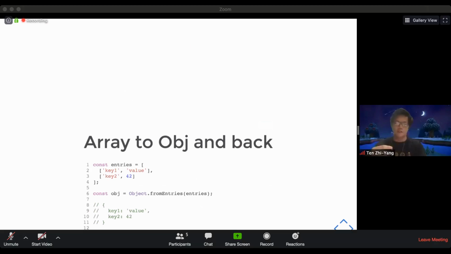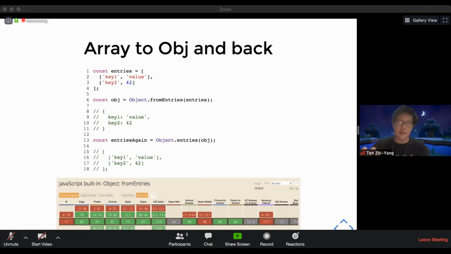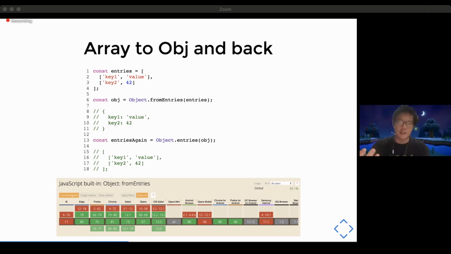this is another interesting thing that some of you may know, but Object.fromEntries and Object.entries are a very good way to change an array to an object or back. Some browsers don't support it, as you can see in the picture below. But this is actually very useful in a lot of our use cases where we are transforming data back and forth. And many of the times we want to have some key as an identifier for a quick lookup rather than searching for that thing with a find.